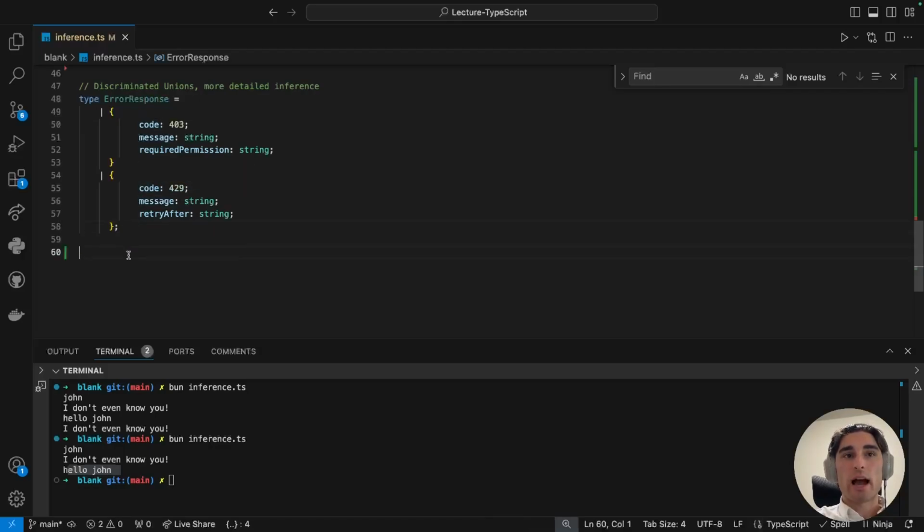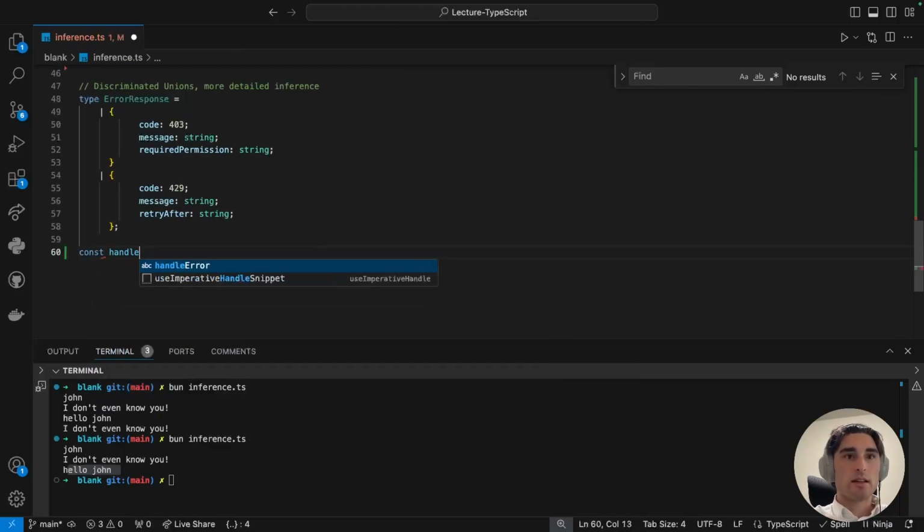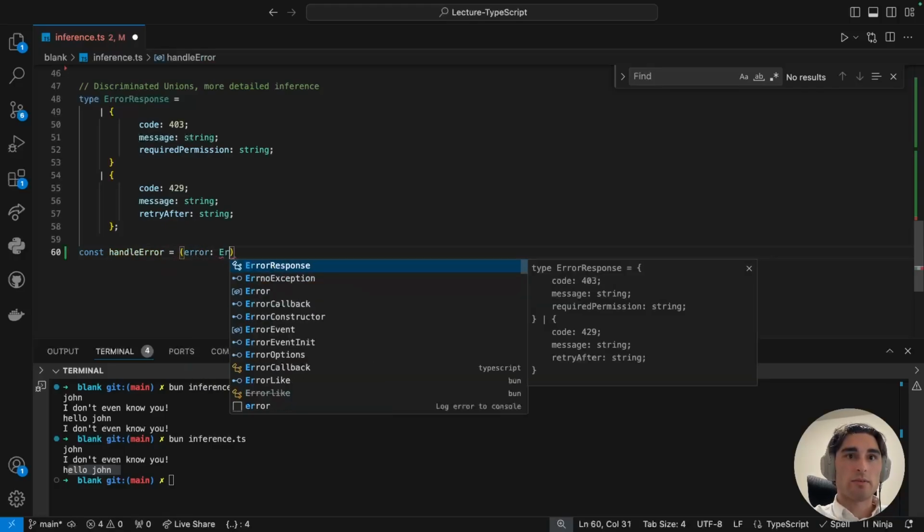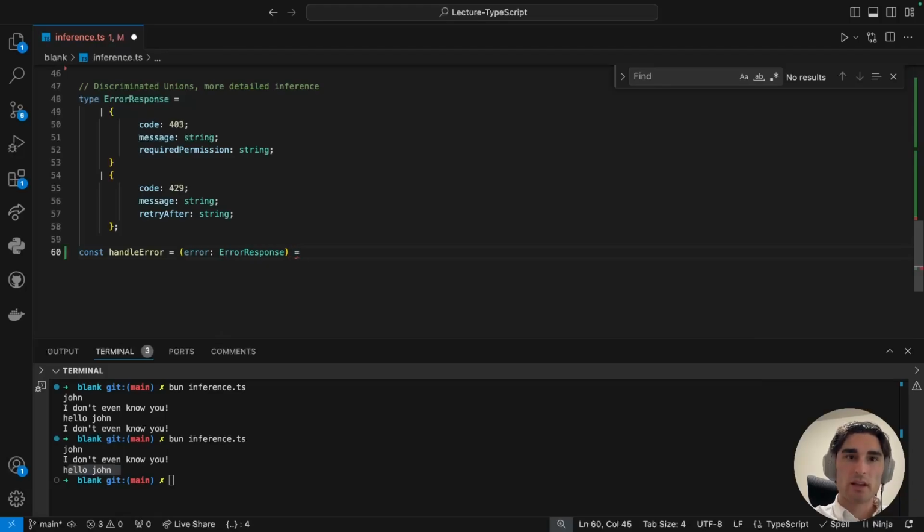Similarly to how we had a literal string type, this is just a literal number type. So what we can do, we can say const handle error, which takes an error of type error response, is we can do one thing.